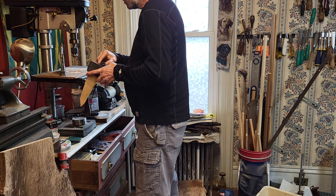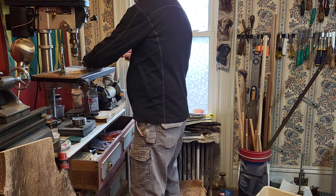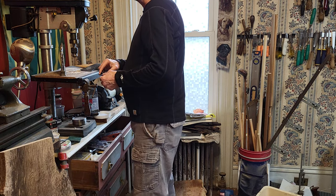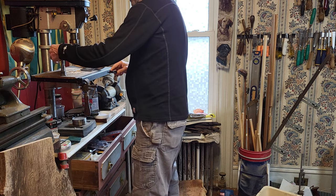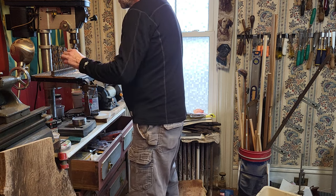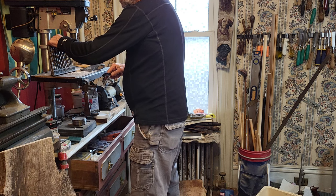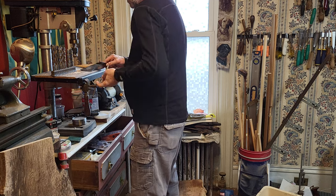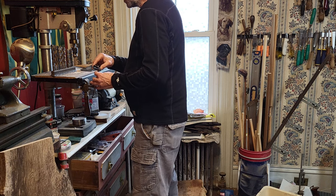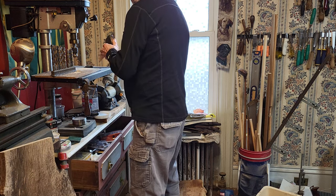The hole in the center looks like 3/8. I got 0.38 right now, so it looks like it's 3/8. 3/8 would be .375. Let's pull a 3/8 out of here. Yeah. So this is 3/8, that hole's 3/8, and that's pretty close. I don't know if that's going to be too big or not.